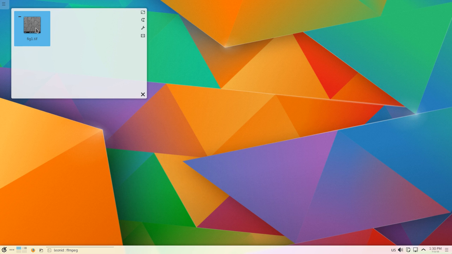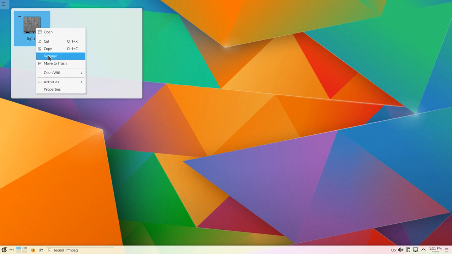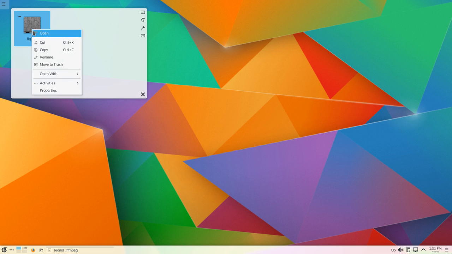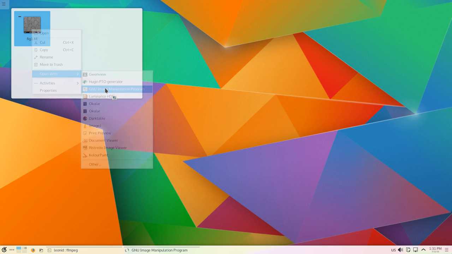Okay, so I'm going to show how to prepare a great looking micrograph using the GIMP, which is free both in free of charge and free as freedom, in the sense that it is an open source graphics software. Let's begin by opening the raw image from the microscope. Let's open it with the GIMP.